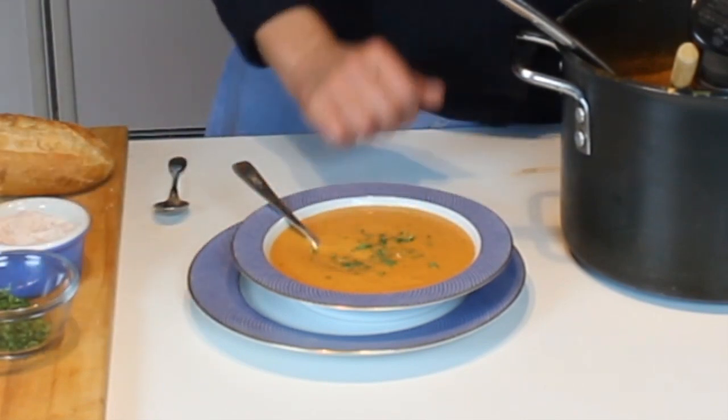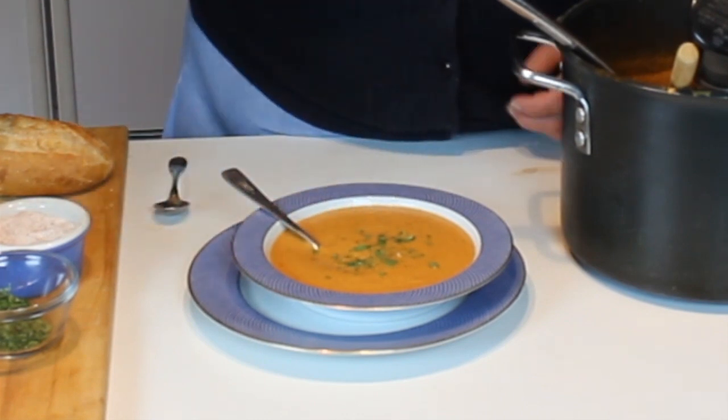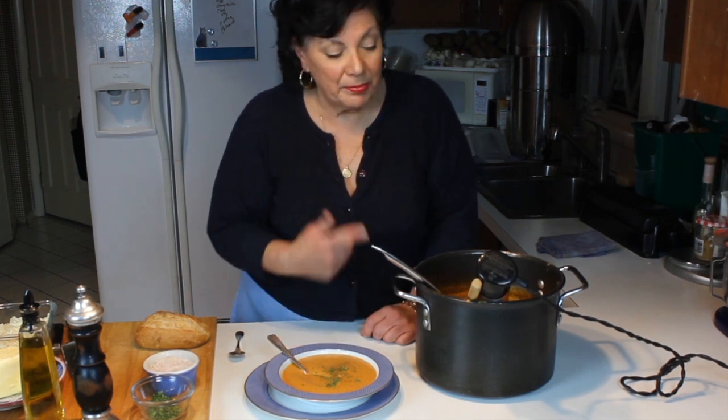To make it a little eye-appealing, some fresh basil on top would be nice — julienned basil — but I have some fresh chopped parsley, which is really good also. Since I'm a pepper freak, I do like a little fresh cracked pepper on it. Two thumbs up — unbelievably good! Start to finish is about 45 minutes and most of it is hands-off cooking: caramelize the onions, dump in the tomatoes and herbs, let it cook, and puree.